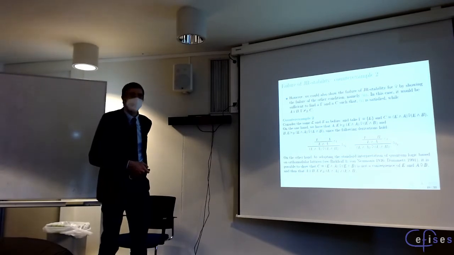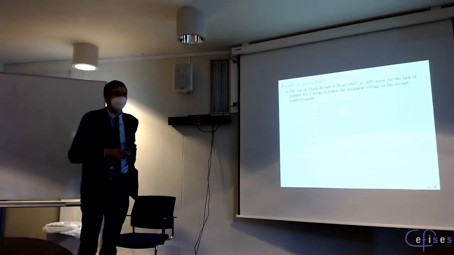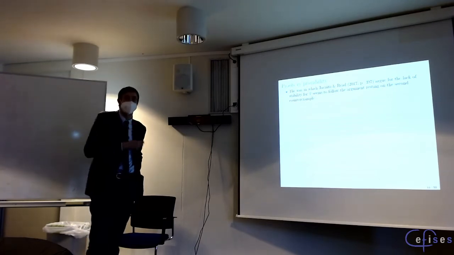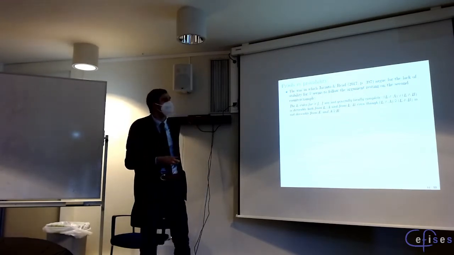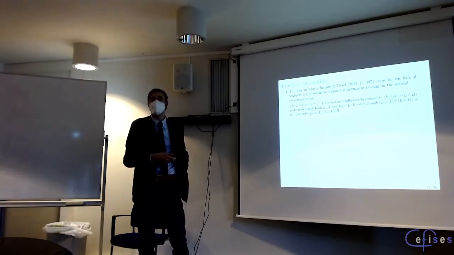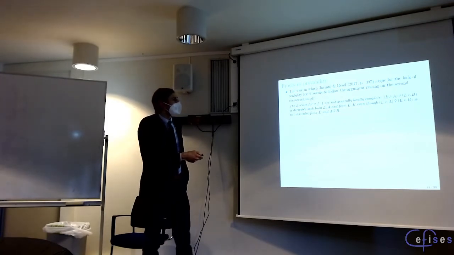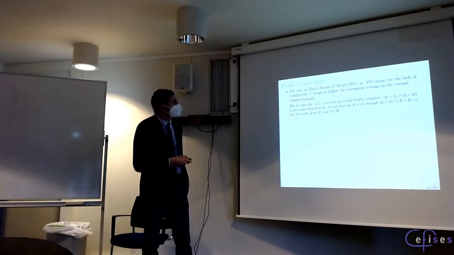Okay? Now, the way in which Jacinto and Read argue for the lack of stability for the quantum disjunction seems to follow indeed this second counterexample and not the first one that I gave. They say the following thing in their article. They say the elimination rules for quantum disjunction are not generally locally complete, so not stable for us. E and A, or E and B, is derivable from E, A, and from E, B, even though the same formula is not derivable from E and A quantum-or B, okay?